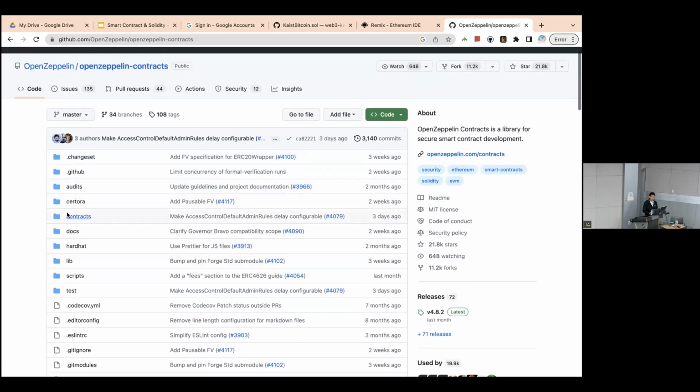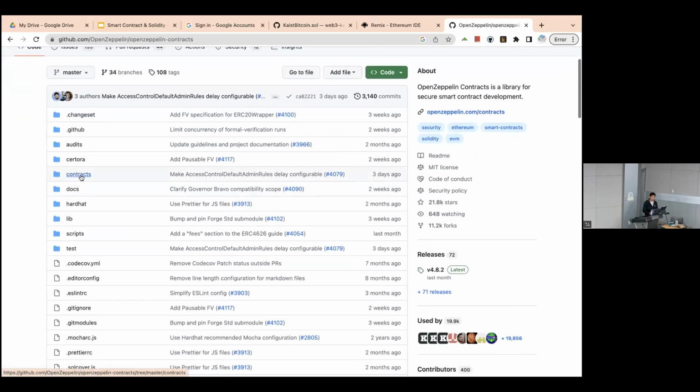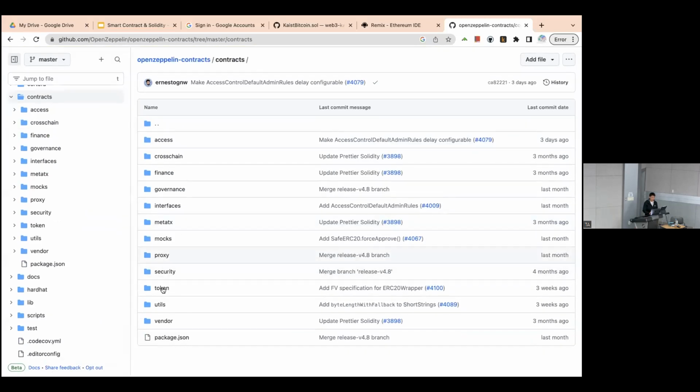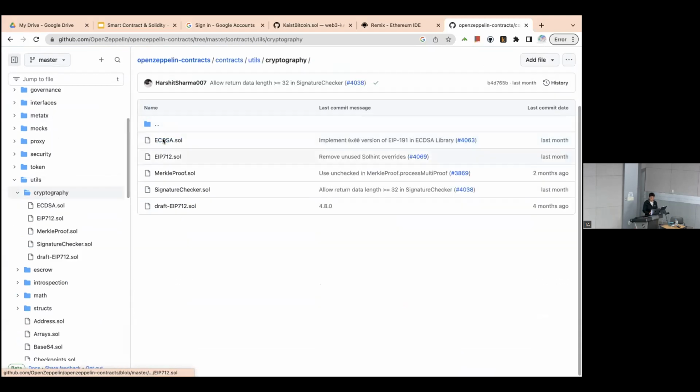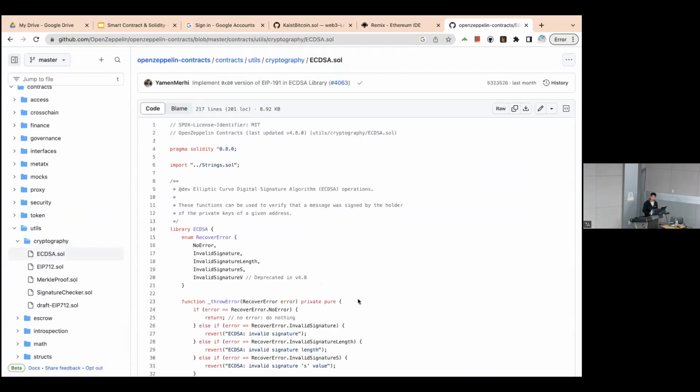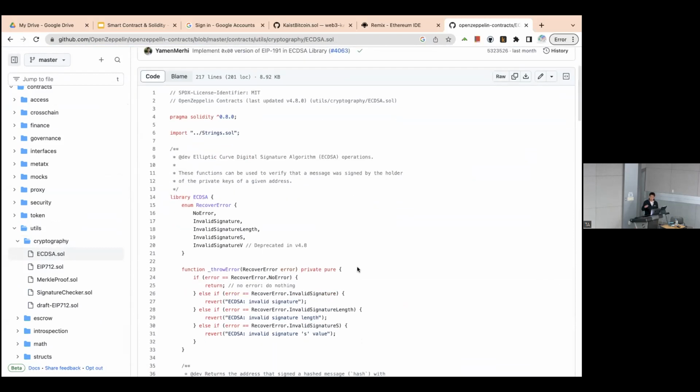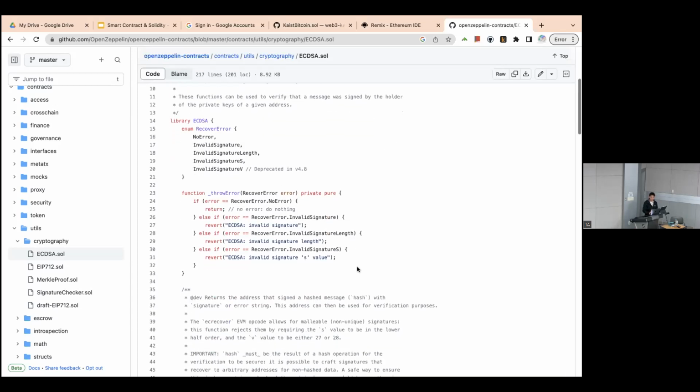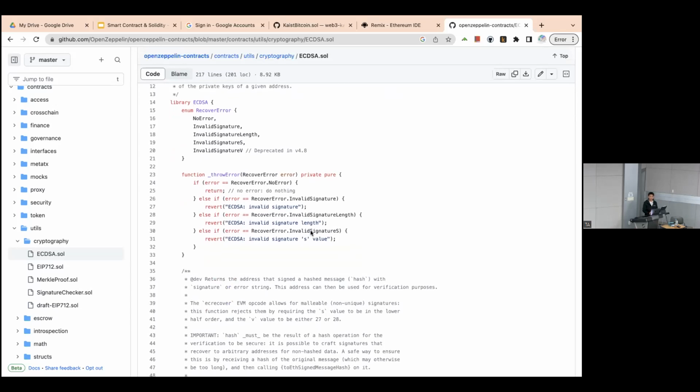And what we are gonna use from their reference is the ECDSA smart contract implementation. ECDSA stands for elliptic curve digital signature algorithm. So it is just using an elliptic curve point to make a signature, and this is about the implementation of how to verify whether the signature is correct or not.